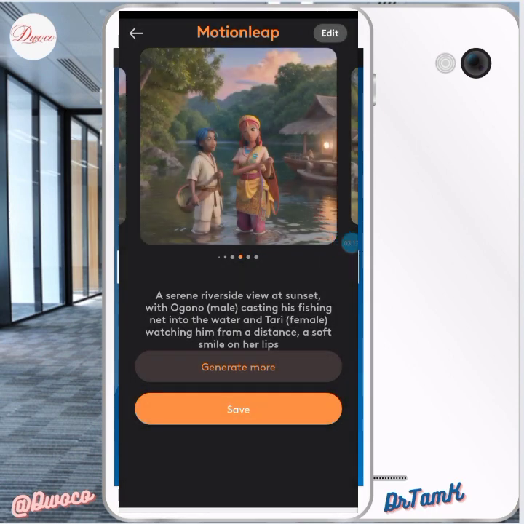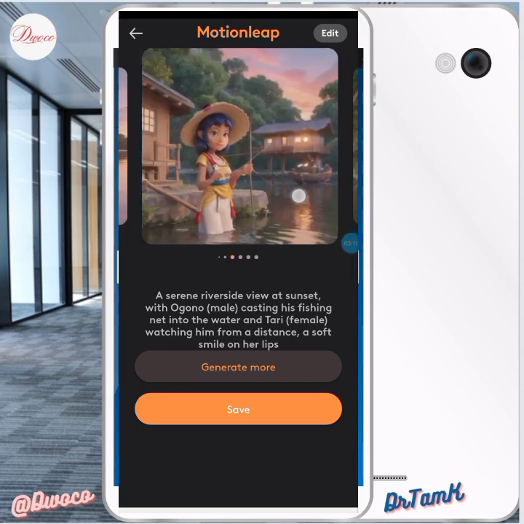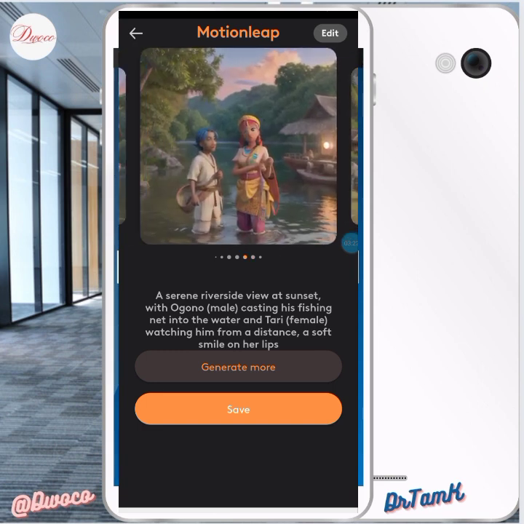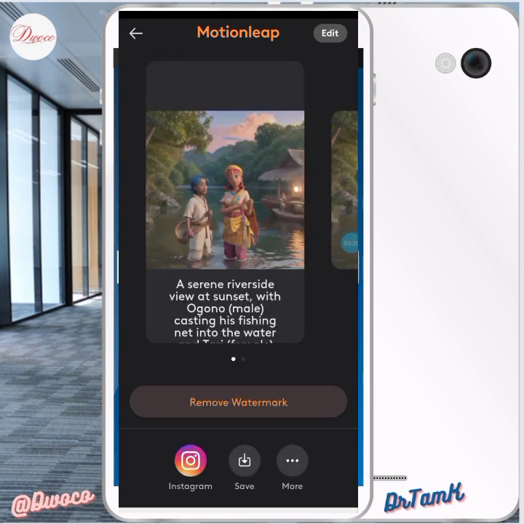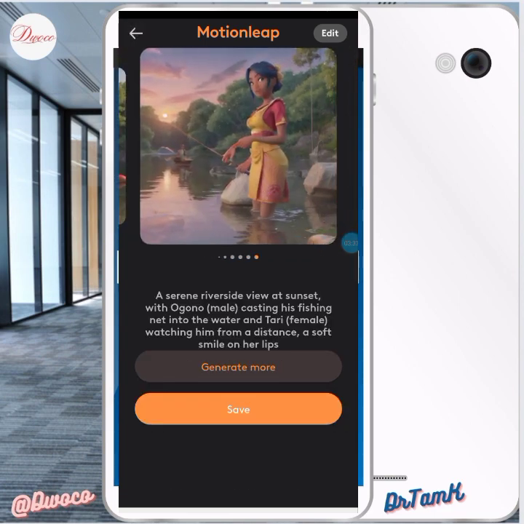Guys, I'm having second thoughts about using the cartoon style for generating this stuff. I think I can make use of something of this nature. Don't worry, maybe in the pro class I'm going to look for something more beautiful than this, okay? All right, so let me get more of this.